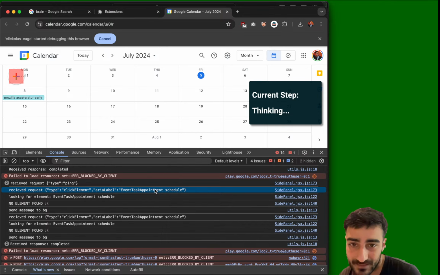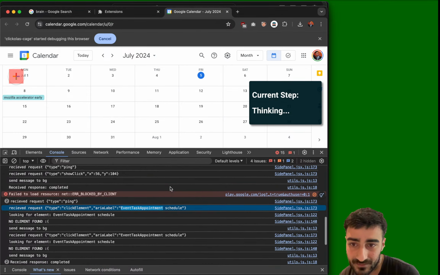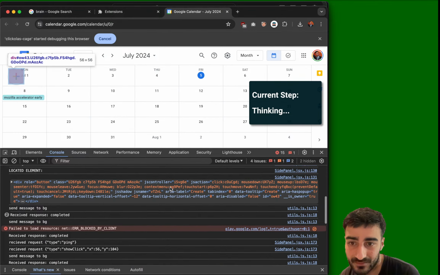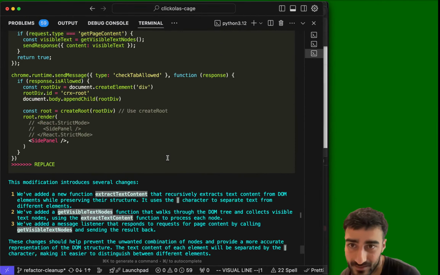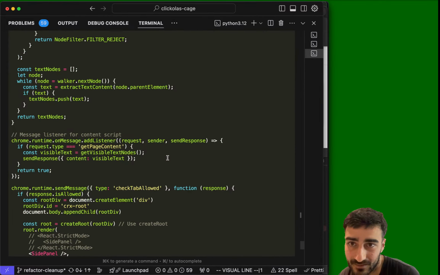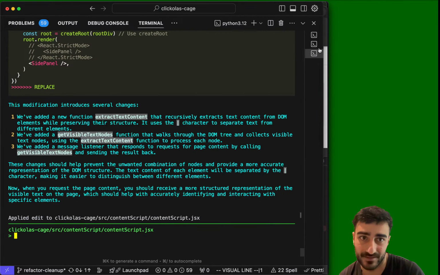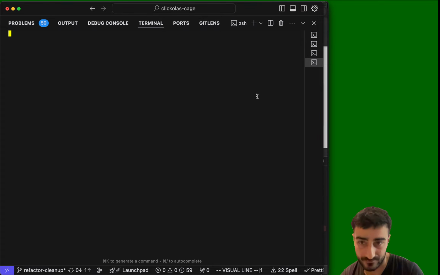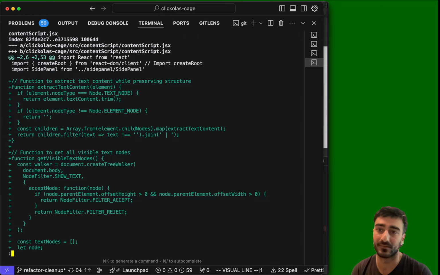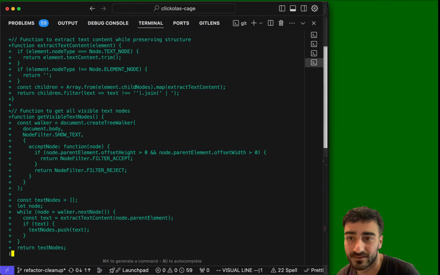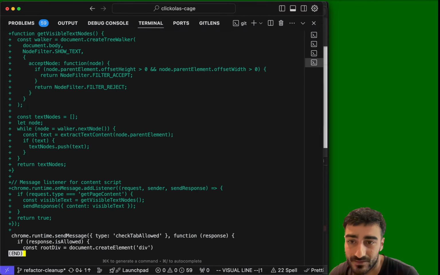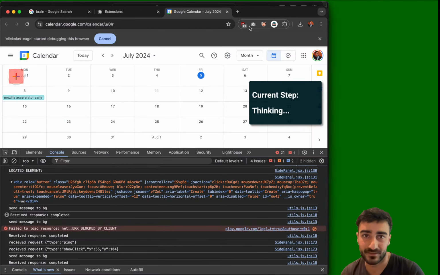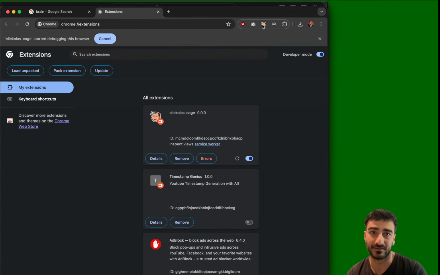It's still sending the whole big thing. What did it even change? Let's see if we can get a git diff. Function to extract the things. It's added the extract. All right, let's see the logs again.